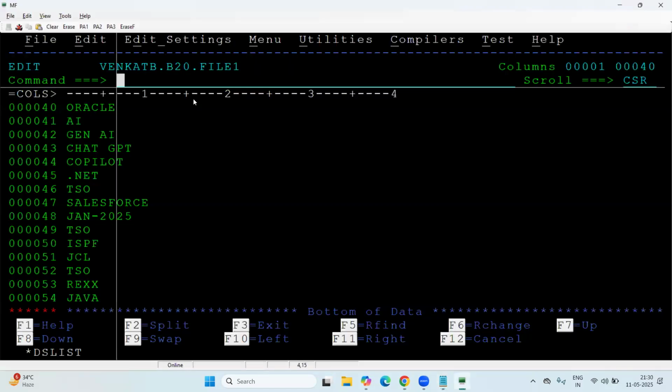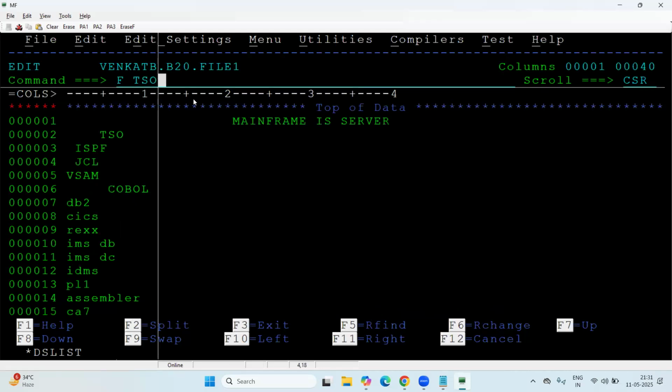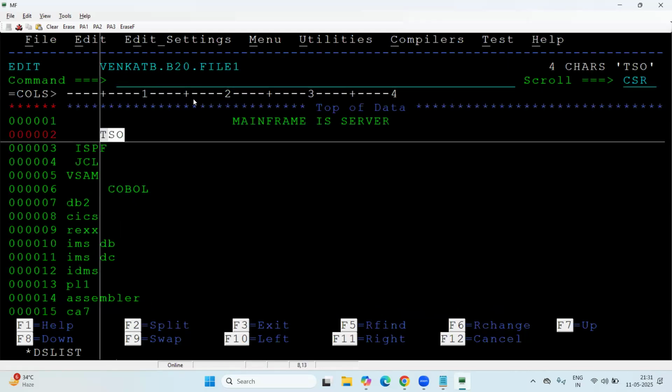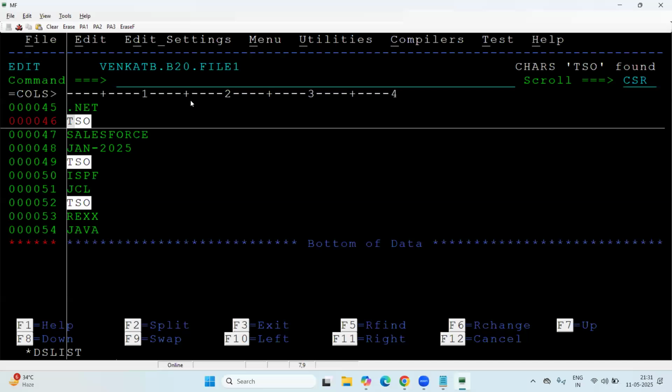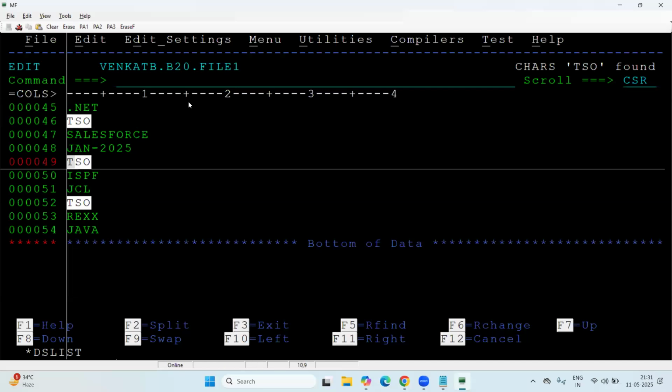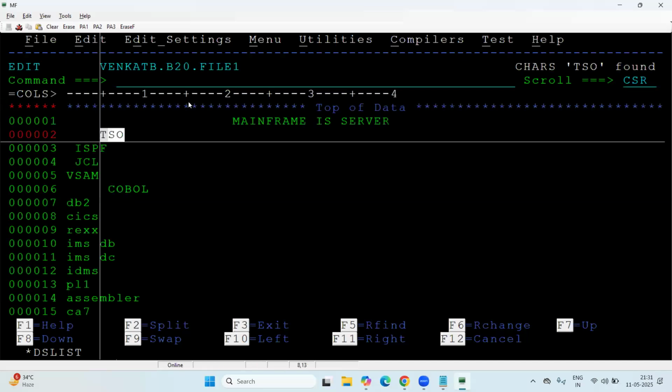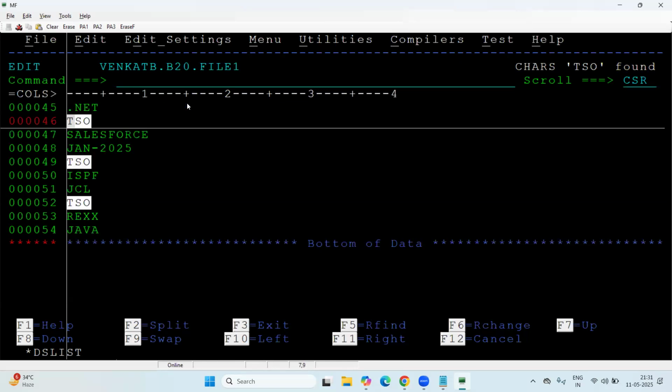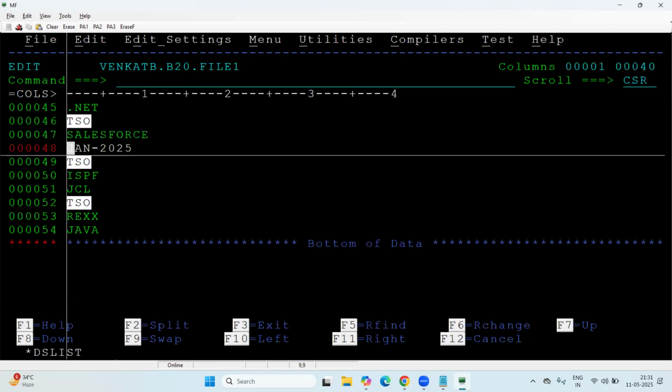F, find TSO. So I will go to the top. F TSO all. So now it is there 5 times. How can I go to the second occurrence? I'll press F5. Again F5. See my cursor. F5. Okay, find TSO all. By default, it will be placed in the first row. I'll press F5.